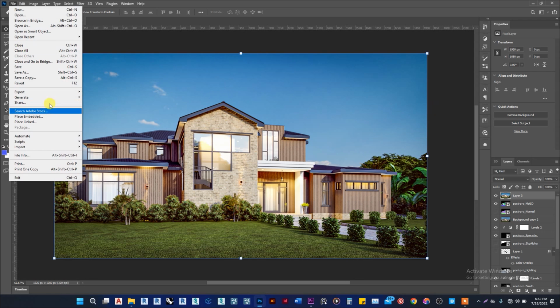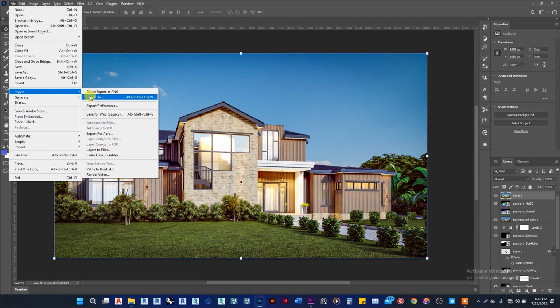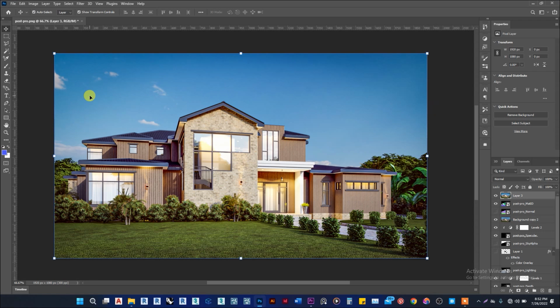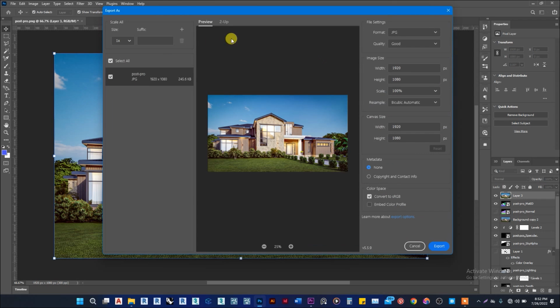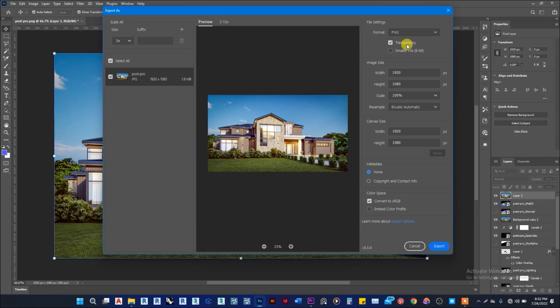And after that, I can now go to export. Then the size when it's on a good quality is 1.8 megabytes. As you can see, we can take it to PNG for more quality, so 3.6 megabytes, whichever one is good.